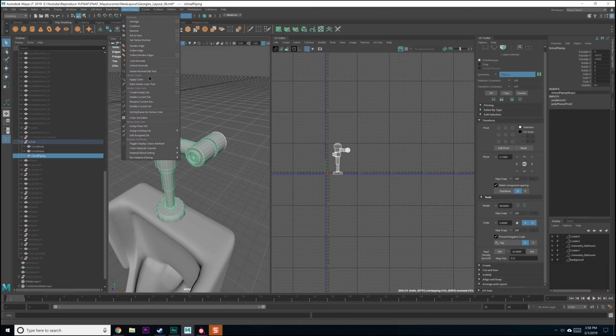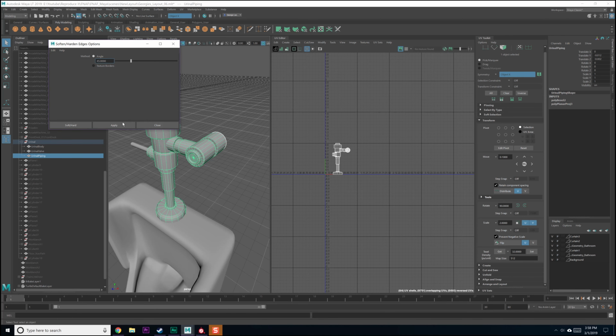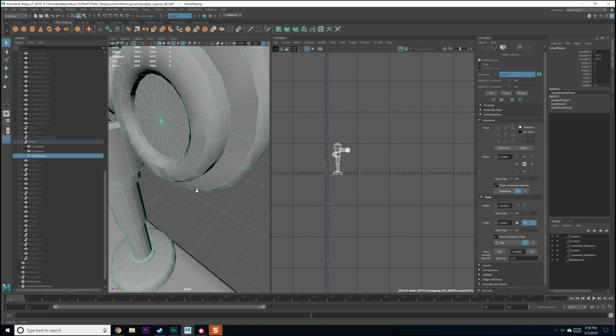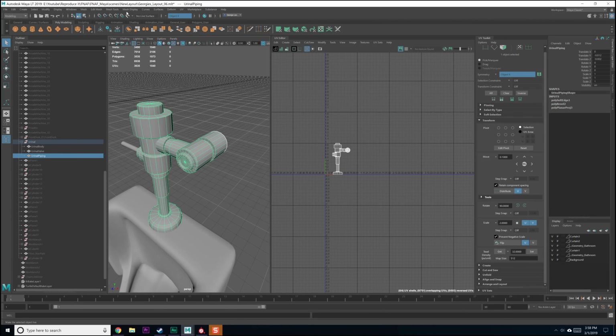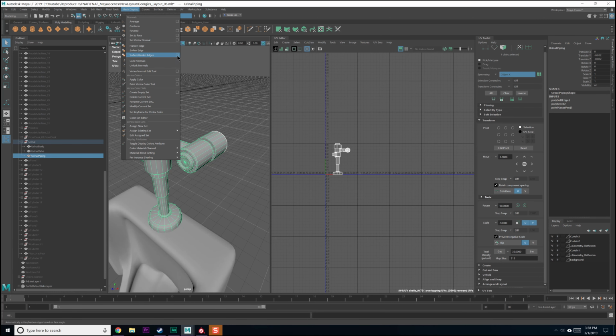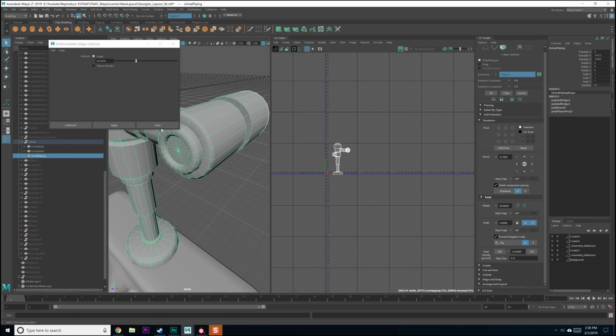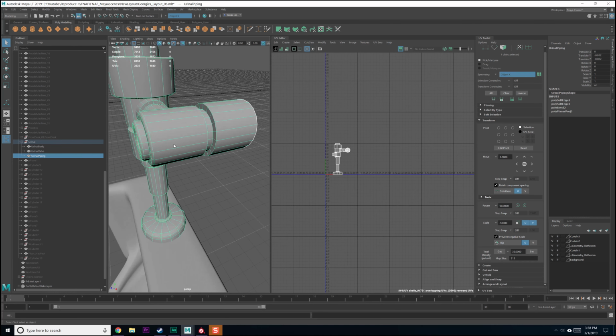So I'm just gonna assume we can do this. Let's go to mesh display, soften, harden edges. We'll also do a 45 on this. That looks okay. Maybe that's a little hard right there. So actually let's go to mesh display and increase this to 60 and hit apply. And that's better. Now all we need to do is just cut this thing up.